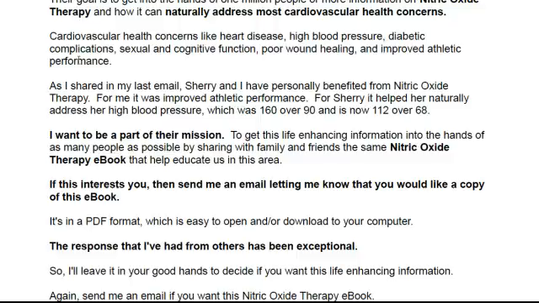I cannot share with you how much that will help you grow your synergy business, especially your client base, and you'll have a duplicatable process for people who want to join you in the synergy business to replicate exactly what we're doing right now, sending the same type of email to their contact list of 500 or more people, having their own nitric oxide therapy ebook branded to them, and having gone through that nitric oxide therapy ebook to understand the information.